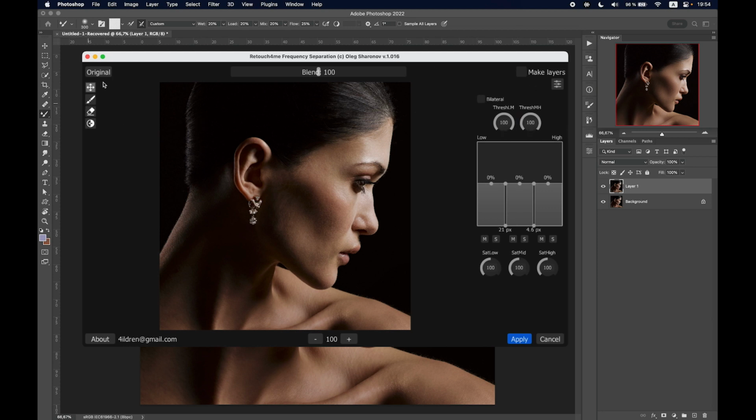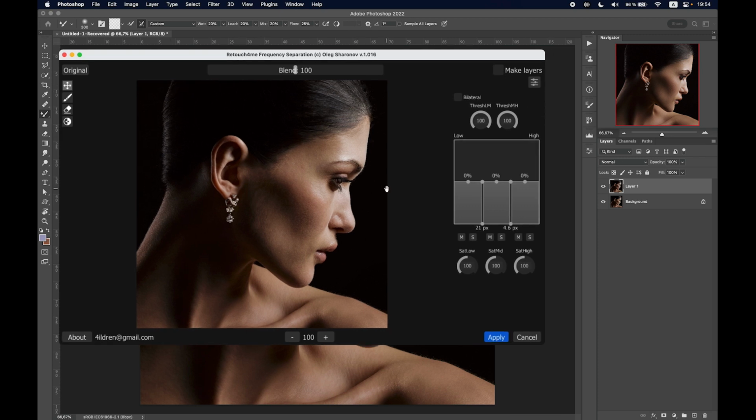We're not interested in all of this on the left-hand side. Those are masks, tool, and other options. All that is available in Photoshop, and we're not going to apply any of those tools today. We are going to talk about the stuff on the right. Let's start from the top.